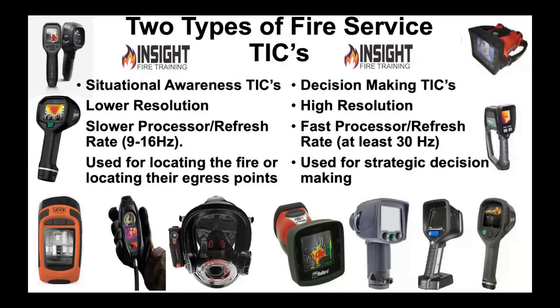The Seek Fire Pro is a situational awareness camera. It has the highest resolution out of the four you see there, but has the lowest temperature threshold at which it would fail. It's a good camera for its original intended purpose, but if you're doing live burn training, on about the fifth or sixth run, it overheats and quits working. The K2 and the K1 produce a good image, but both of them are 9 hertz processors, which is ridiculously slow and frustrating. So is the Scott site — it's designed to prevent you from getting disoriented and lost, but if it takes five seconds to catch up every time you move, because the human eye sees 27 hertz and this is only at 9 hertz, are you really going to stay oriented and situationally aware?